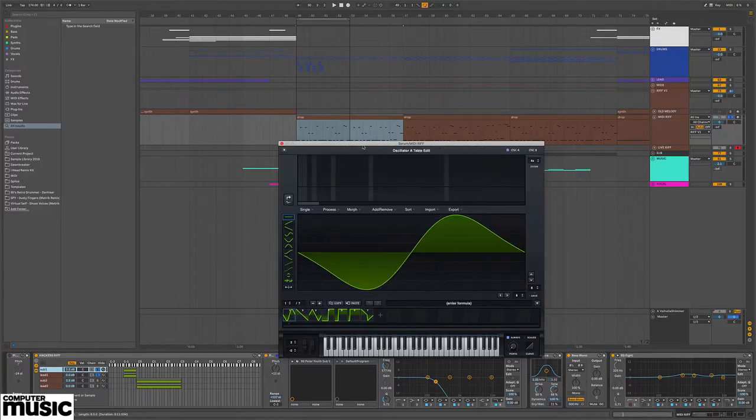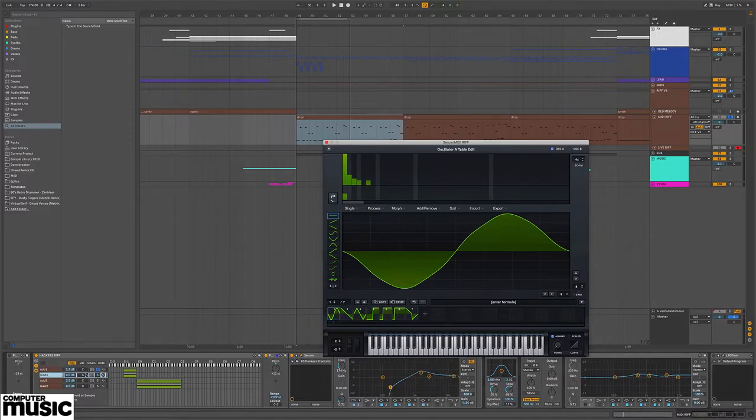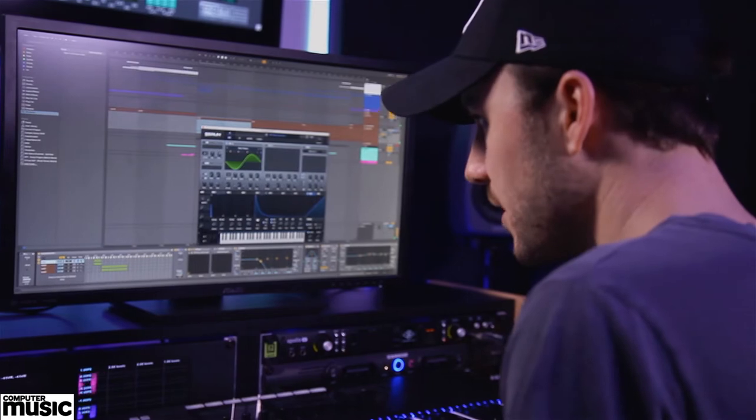So in order to give the bass a little bit more presence, I'll often open up the wavetable editor, and here you can actually control the fundamental and the harmonics of a sound. So here I've added a bit of the first harmonic. Obviously you can add more in, and you can give the sound a little bit more body and tone. You can hear the sound changing, more harmonics going up the frequency spectrum. But in this case, I just used the first harmonic laid with the fundamental. So that fills it out nicely, and then obviously combined with the mid bass.